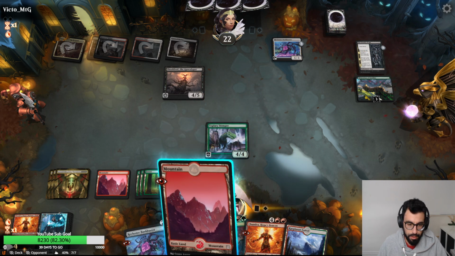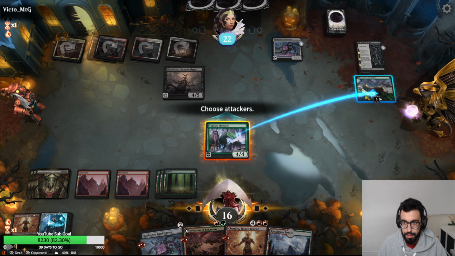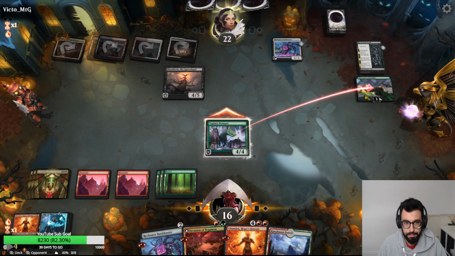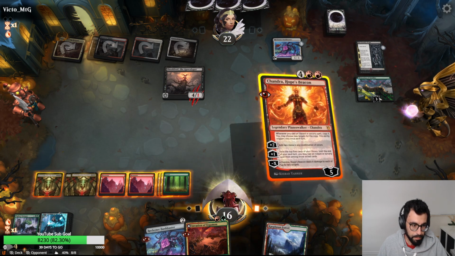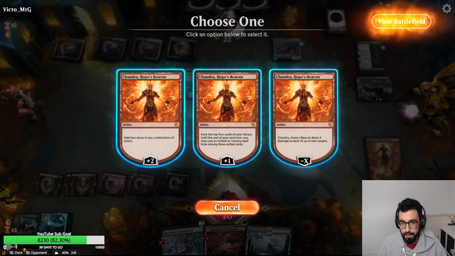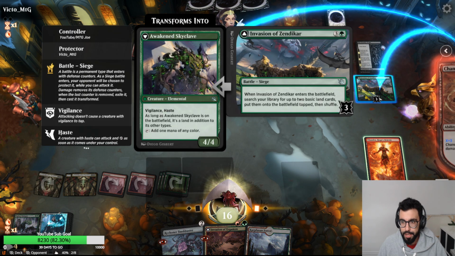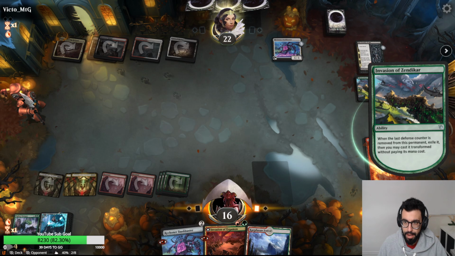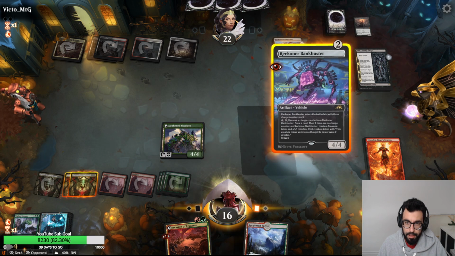Okay, so I think what we do... We do this. Because now I can do this. Time to light up the darkness. 3. I know they can get it back, but I still think it's reasonable.